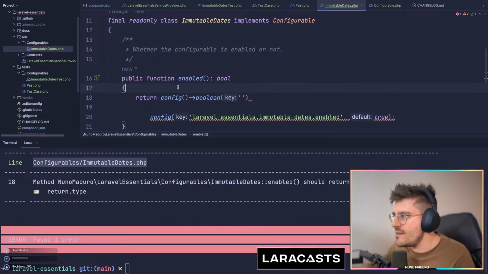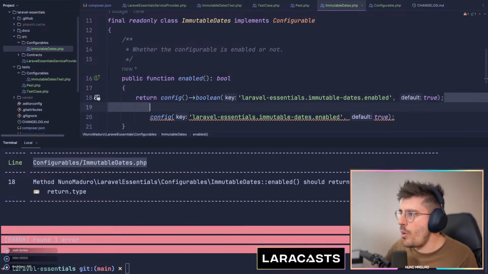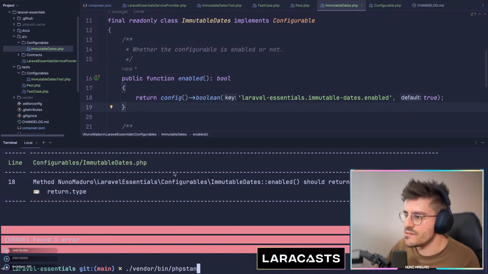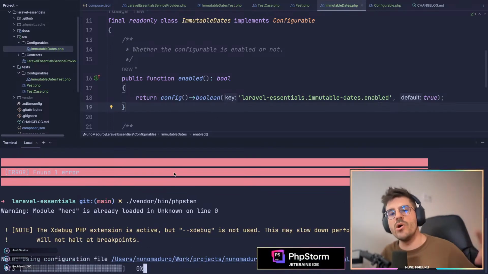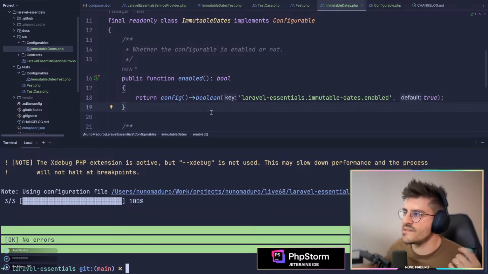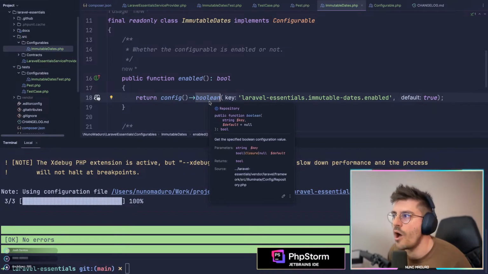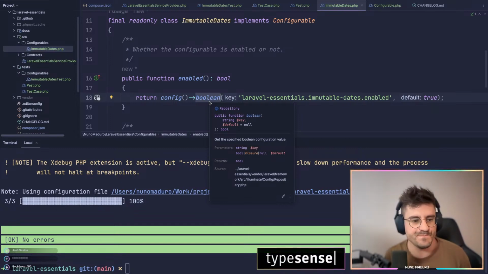You provide the key like that, and you just provide the default value. And now, hopefully, PHPStan will be happy with this. You guys want to see? Bam, bam, boom, and we got a green message right there. This is a good one. Basically, you are instructing PHPStan that the return type from this configuration will always be a boolean. I love it. It's an opinionated package.